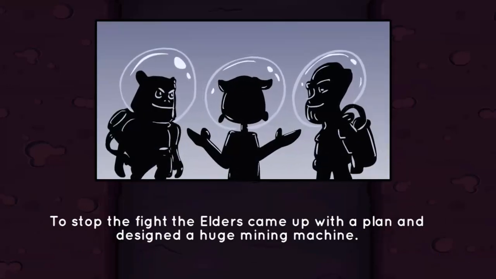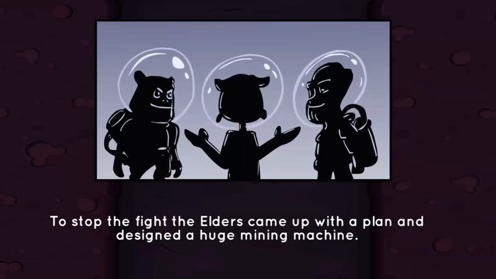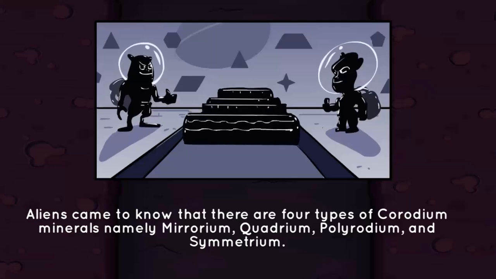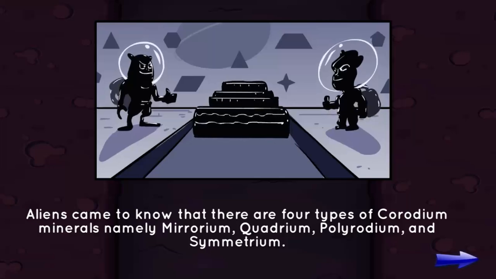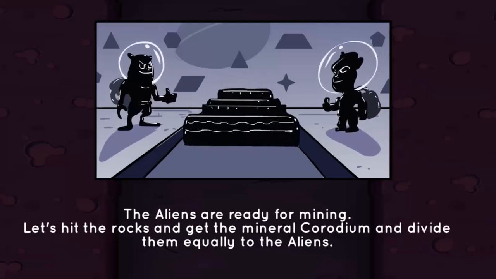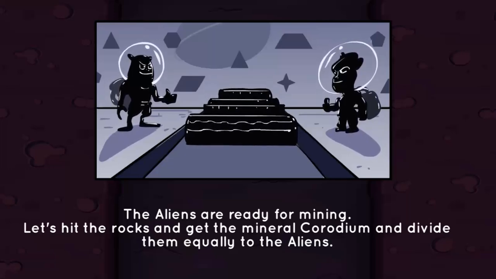To stop the fight, the elders came up with a plan and designed a huge mining machine. Aliens came to know that there are 4 types of corrodium minerals, namely mirium, quadrium, polyrodium, and symmetrium. The aliens are ready for mining. Let's hit the rocks and get the mineral corrodium and divide them equally to the aliens.